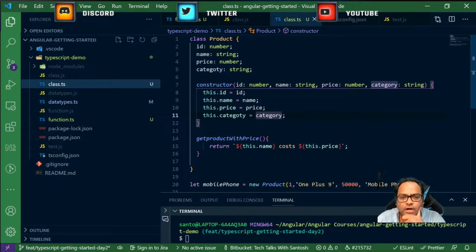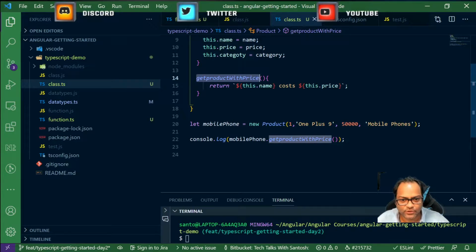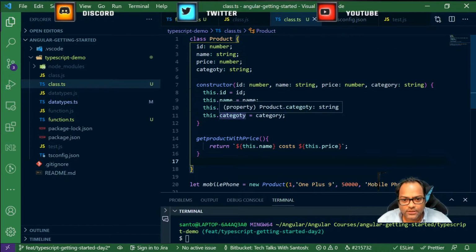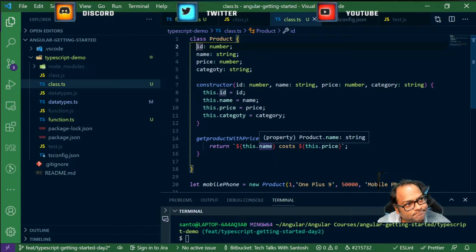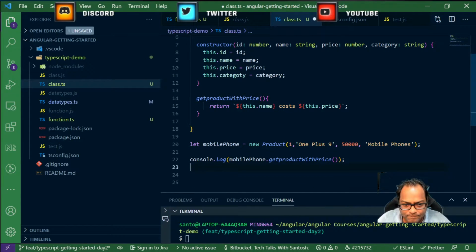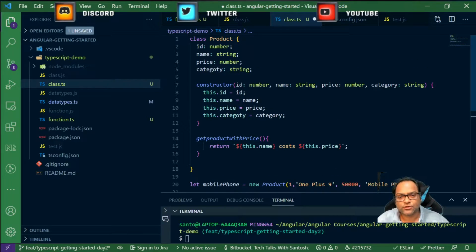And what else? So we got properties, we discussed the constructor, we discussed the functions which you can write. So let's talk about a few more things. Here, let's talk about access modifiers.